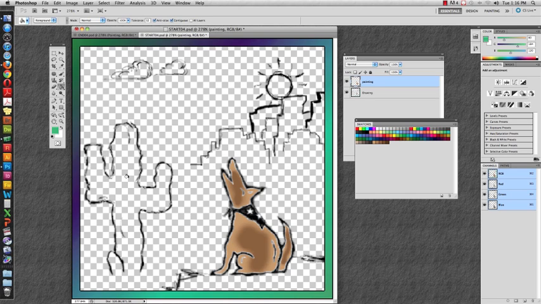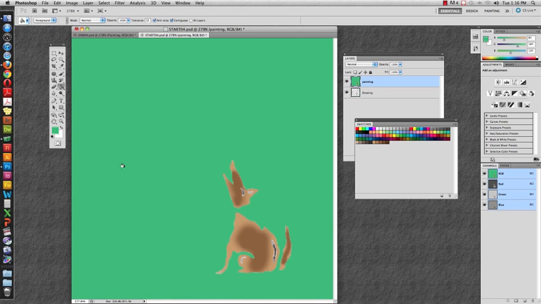But as we've seen here in the painting layer, the painting layer doesn't have any sketches or closed borders in it. So if I click on the cactus, it's going to do something like that, because there's no border to restrict it to just the cactus.